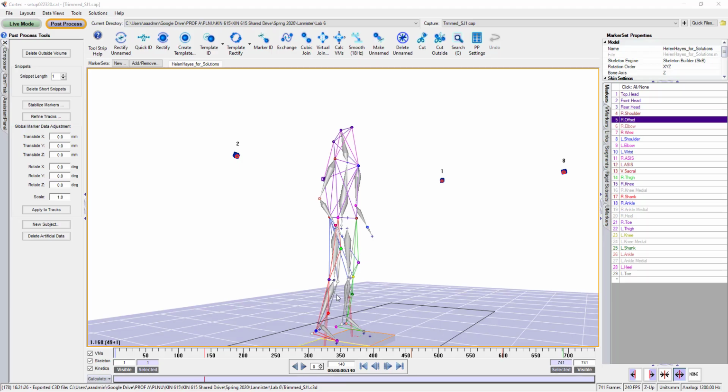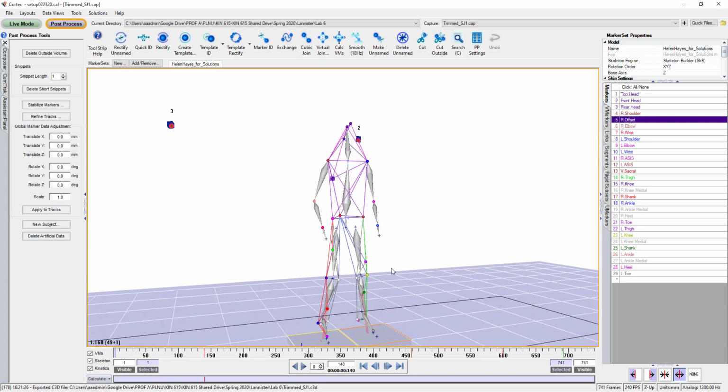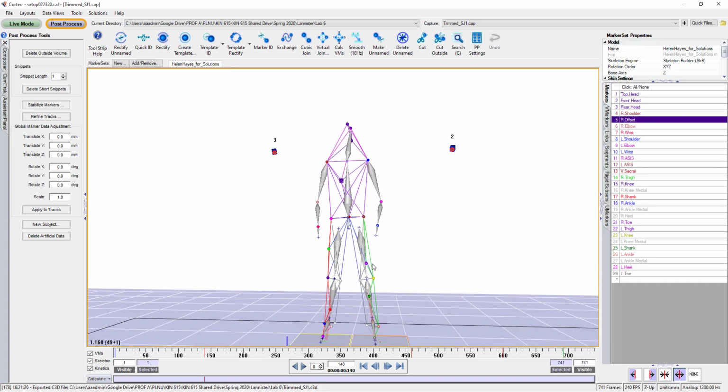Okay, so for lab 6, as I mentioned, you will be comparing jump performance metrics such as jump heights, vertical ground reaction force, the vertical displacement of the center of mass as measured with the motion capture system, and EMG. So you'll be using both the My Jump app, which I have the videos posted on Canvas on how to use it, it's actually fairly straightforward, as well as the motion capture system.